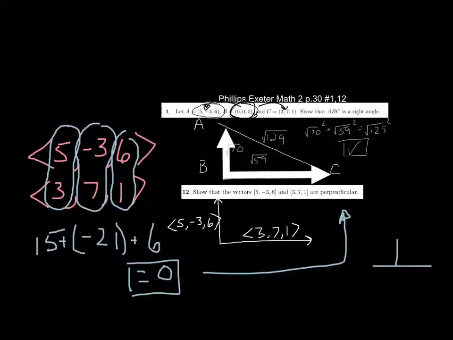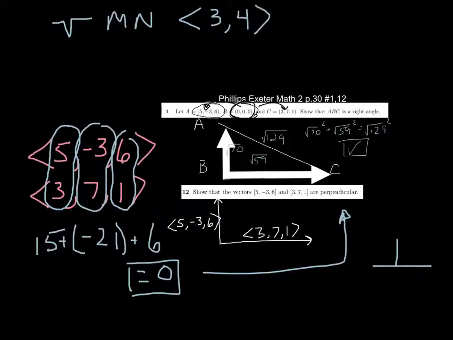Yes? If it wasn't a three-dimensional vector, could we still use dot product? Yes, you can. Good question. Cassie asked that if it were a two-dimensional vector, would it still work? Yes. We did this a little bit earlier. The difference was if we have, say, a vector we'll call MN, and that vector is, we like to use these types of things, 3, 4.